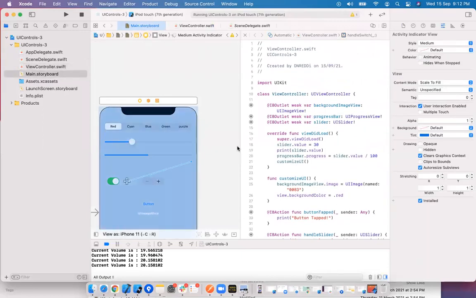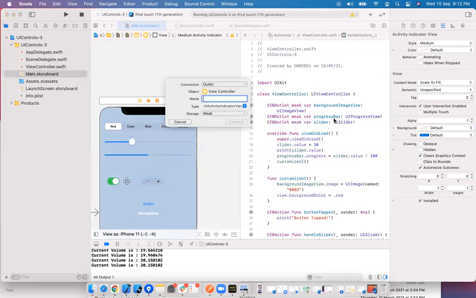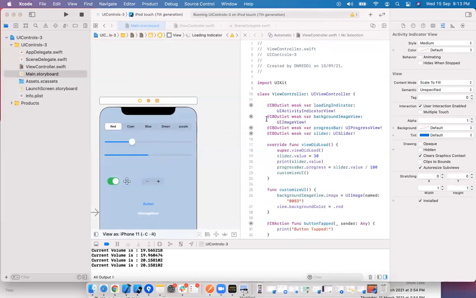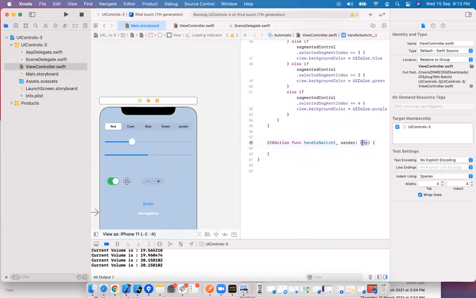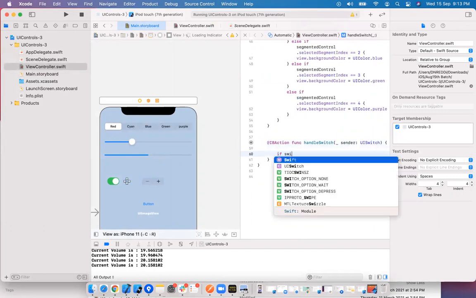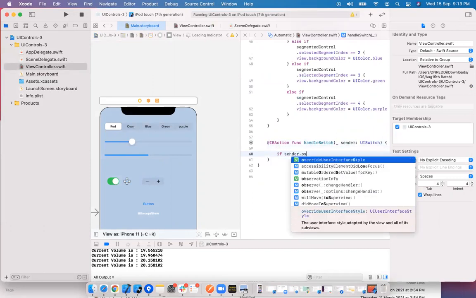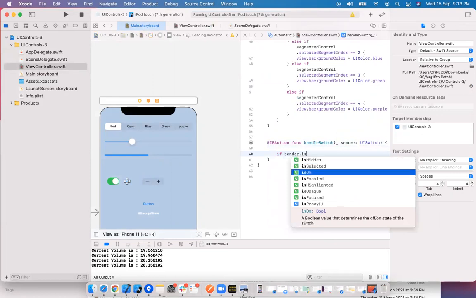What I want to do is whenever the switch is on, I want to show the loading indicator and rotate it. Loading indicator when switch is on. How to check it? Instead of typecasting, I'm directly putting UISwitch. If sender is on is a method.